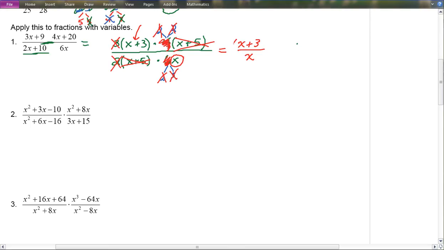Now, since this top is grouped together, we talked about this yesterday, you can't cancel out those x's. Okay, that whole x plus 3 is tied together, so be sure that you don't try to cancel anything else out, and that will be your final answer for this type of problem. Okay? So think about what you did. First, you take out all the greatest common factors. Make sure that none of them are left over. Okay, split up all your numbers and cancel out the stuff that's on the top and bottom that you can split up. Last, cancel out your regular binomials.